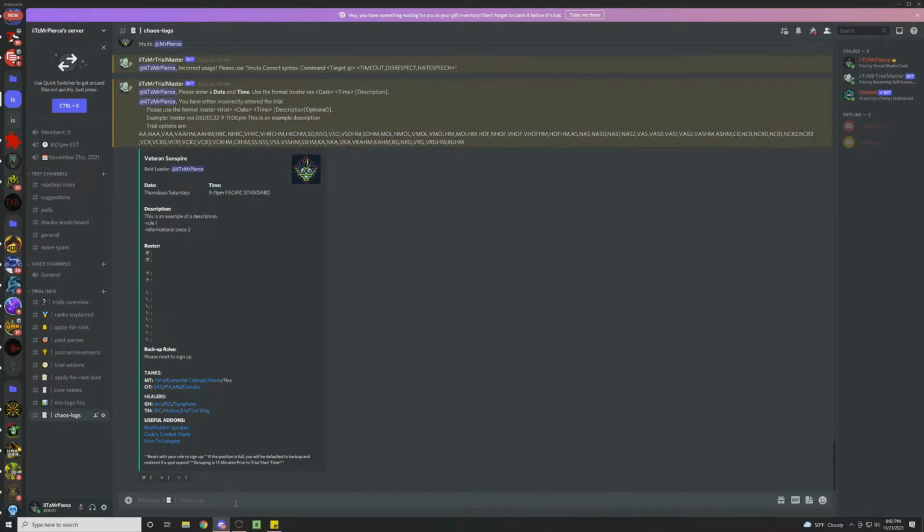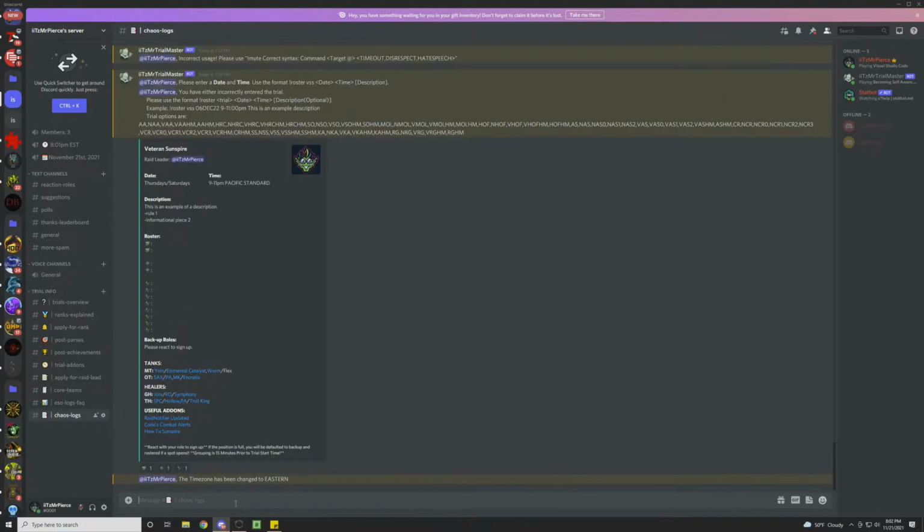But like, check this out. So exclamation point set time zone, right? We're going to do Eastern. Time zone has been changed to Eastern.